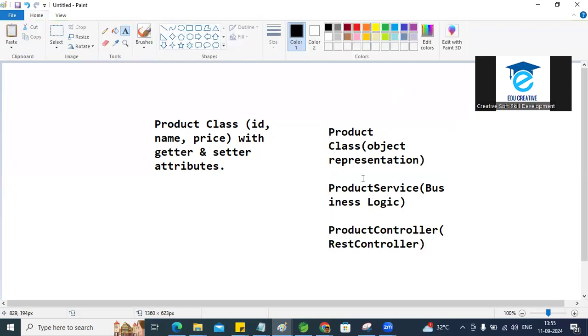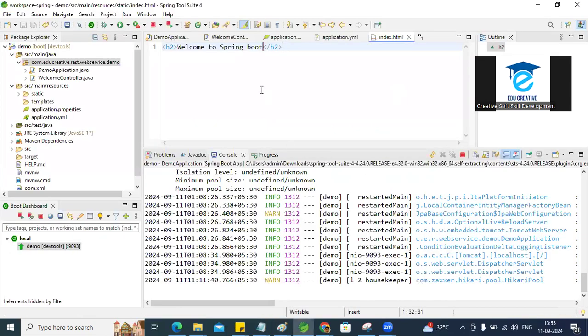In the product controller, we have to create the API endpoints, whatever we have discussed, right? Let's start. We are in the Spring Boot framework, and our Spring Boot project is already up and running.